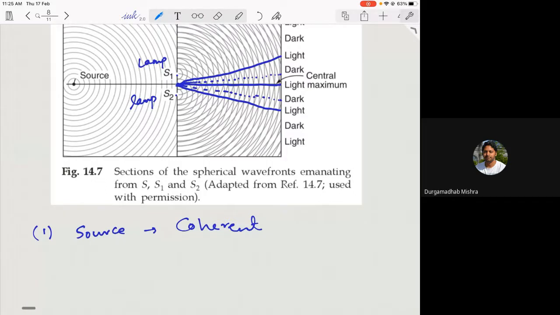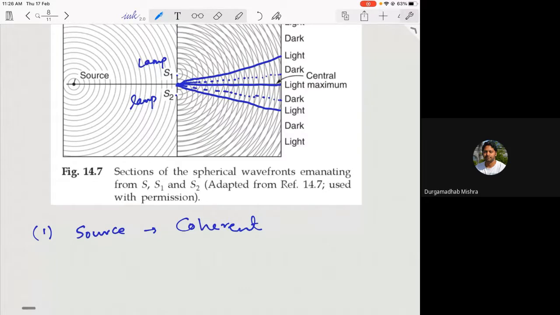Those lights might interfere, but with your eyes you will not be able to see it, because the interference pattern will change in a few nanoseconds, and your eye is not able to capture that change. For you it would look like a uniform illumination, so you will not see any interference. But if you have a really fast camera, which is able to observe changes in the nanosecond range, you might see the interference pattern.